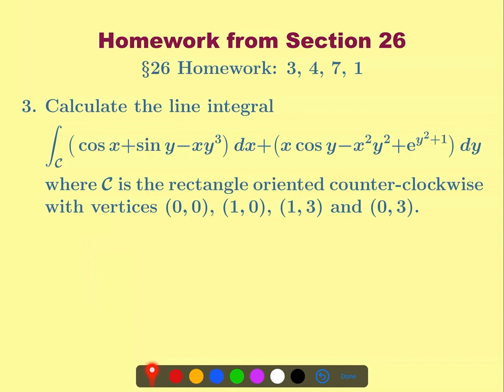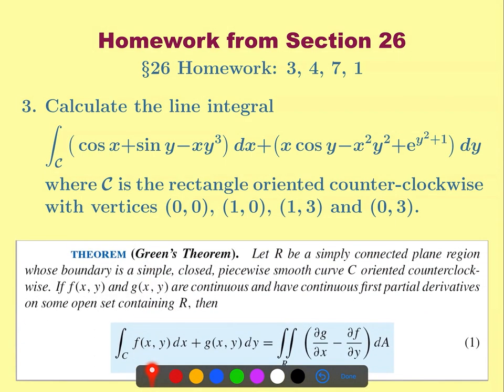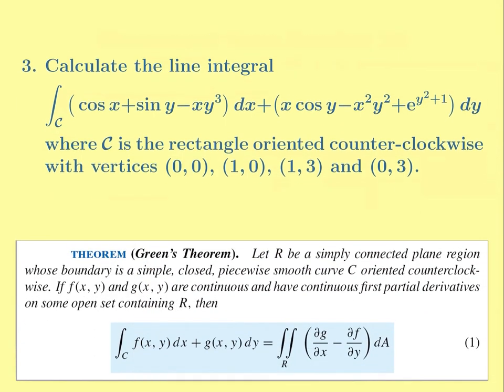Okay, so our closed region that we're talking about is this rectangle. We have x going from 0 to 1 and y going from 0 to 3 in this rectangle. So 0 to 1 for the bottom part of the rectangle, and then y goes from 0 to 3. Okay, so let me go ahead and set this integral up. We're going to need Green's Theorem. So I'll just remind you what that is.